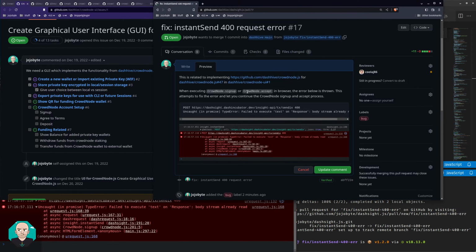When executing CrowdNode signup and CrowdNode accept in browser, the error below is thrown. This attempts to fix the error and let you continue the CrowdNode signup process. Post incubator site send fix 400 uncaught promise type error failed to execute text on response body stream already read.